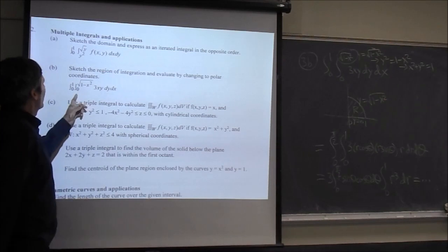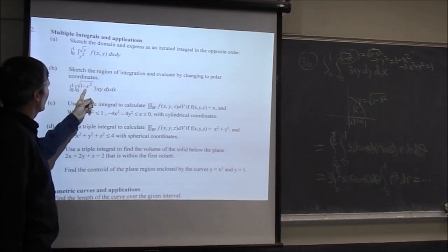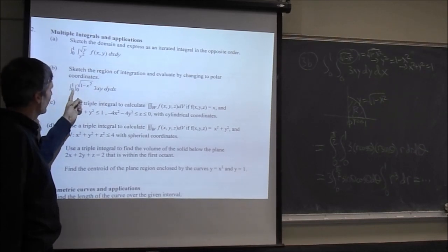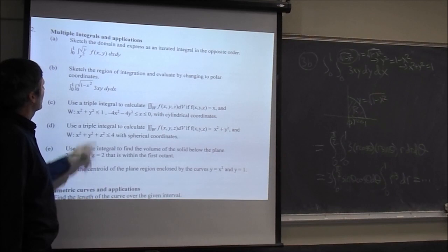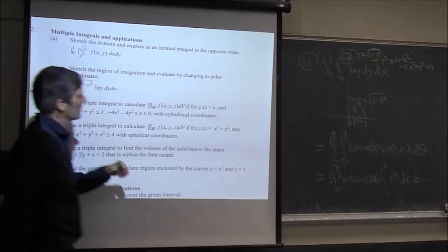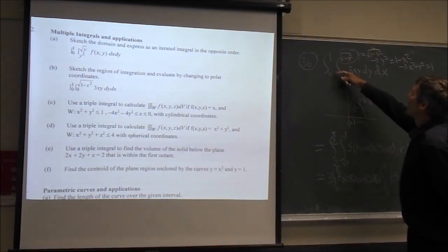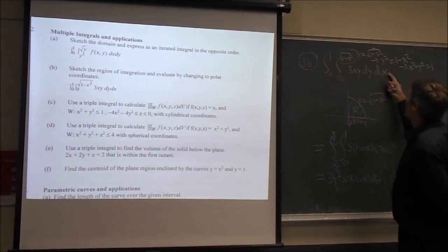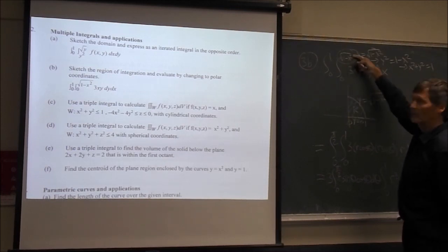Now suppose you have an integral like this that's nasty, because when you evaluate the inside integral, it's hard to integrate in the outside integral. This one is better done in polar coordinates, so I said change to polar coordinates and evaluate it that way. Again, this is the min x and the max x, and then y goes between a bottom curve, y equals 0, and a top curve, y equals square root of 1 minus x squared.